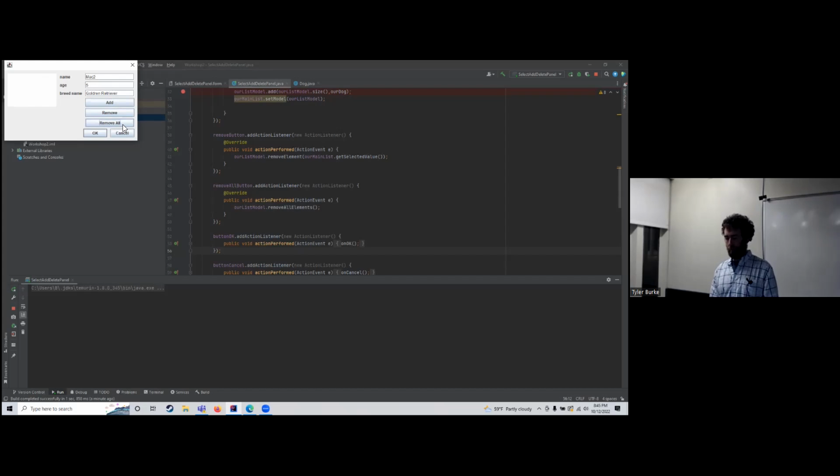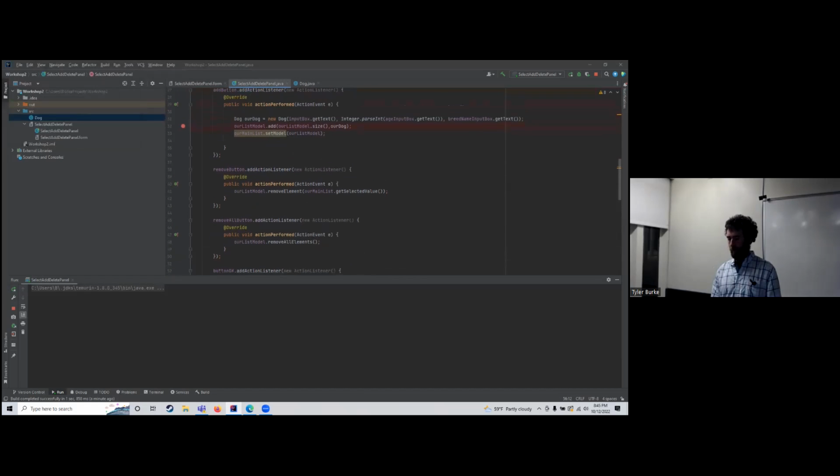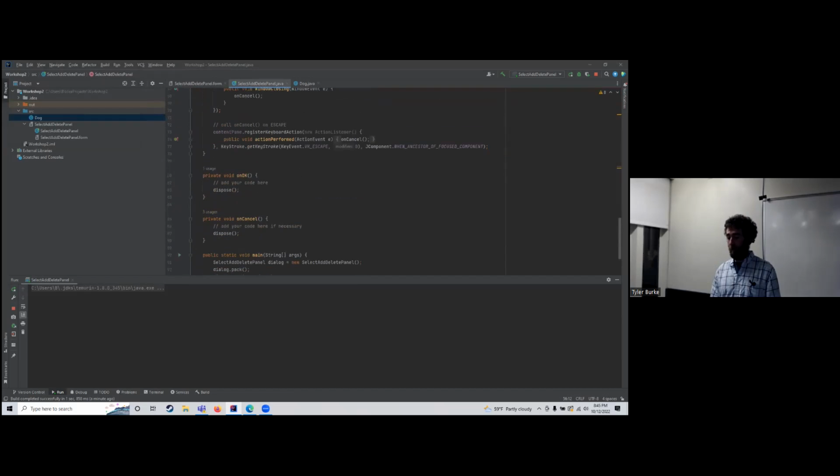Now let's talk from a user experience standpoint. I named the dog Mac 2 because I was too lazy to press backspace. So how about on our add buttons or our remove buttons, we're going to make a method that will clear out all of the input fields. So we'll just make a method private void clear out input fields.